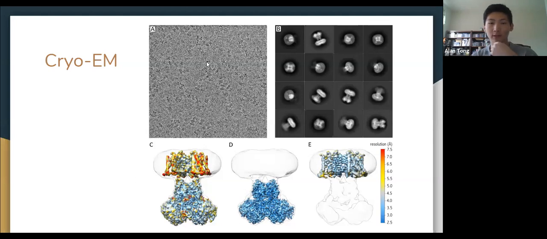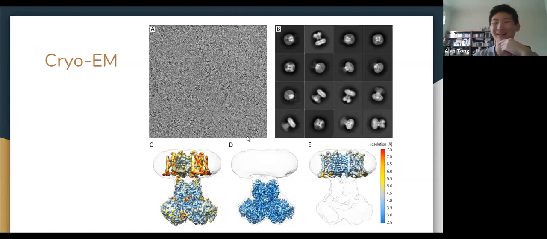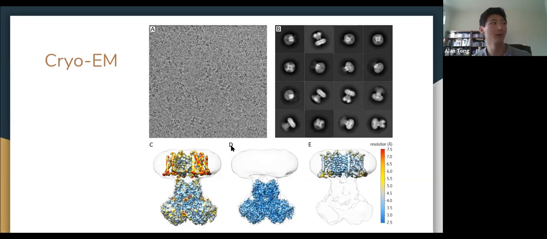Yes, Leo, I see you raised your hand. How many proteins are there? A lot. There are a whole lot of proteins. How many kinds? There's a whole bunch. There are things like enzymes that speed up reactions. They can be used as antibodies in your immune system. And they can also be structural molecules. So there are a whole bunch of different functions and different types of protein.